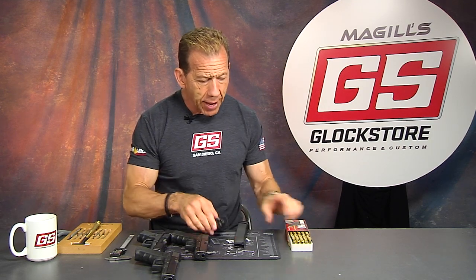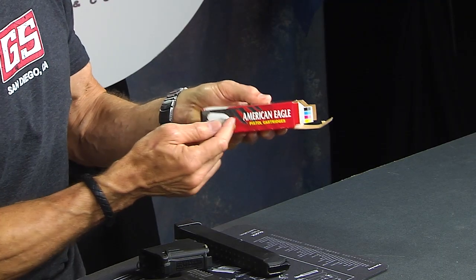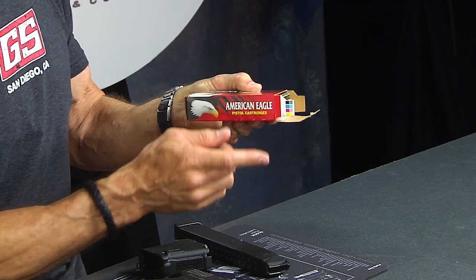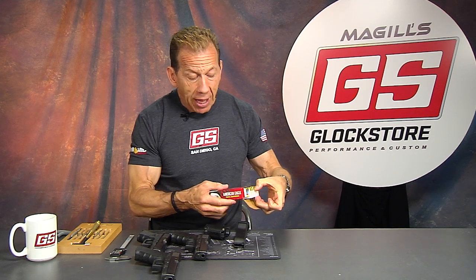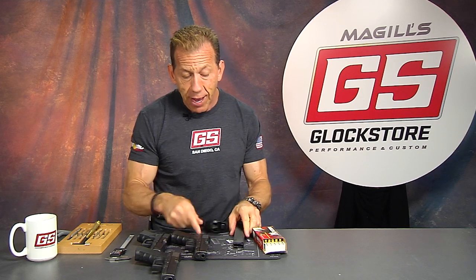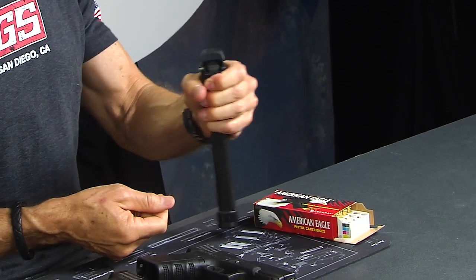I'm going to load up 33 rounds in here. We may speed this up so you don't have to sit there and be bored with me doing all 33 rounds. But I'm going to be using just a standard red box ammo. Now, when you refer to ammo, sometimes people say red box. They're typically referring to the American Eagle Federal ammo. It's kind of a practice ammo. You find it at Walmart, find it all over the place. It's low cost. It's reliable. It's by Federal. So, it's a great round to use, and people will talk about red box ammo. The white box ammo is the Winchester white box, same concept, a low-cost ammo for practice.